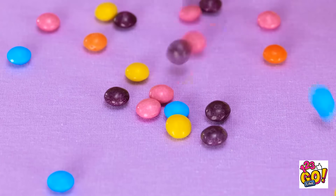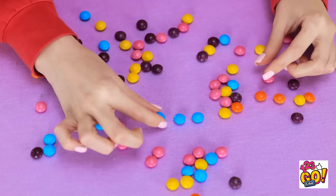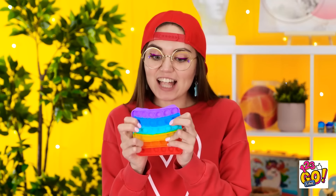These candies are my favorite — so fruity! The tropical flavors are definitely the better ones. Wait a second, I have an idea! Let me pour some of these out of the bag — they're so colorful and pretty! I really love the pink! Now for some organization — I'll start with these blue ones, and here comes the pink! They're all organized and ready for some magic! Yes, it worked! It turned into a pop-it just like I hoped it would! Time for me to get poppin'! What the heck? And what are you doing? We're supposed to be doing art! Oh right, I forgot — just got distracted by the pop-it, I guess.